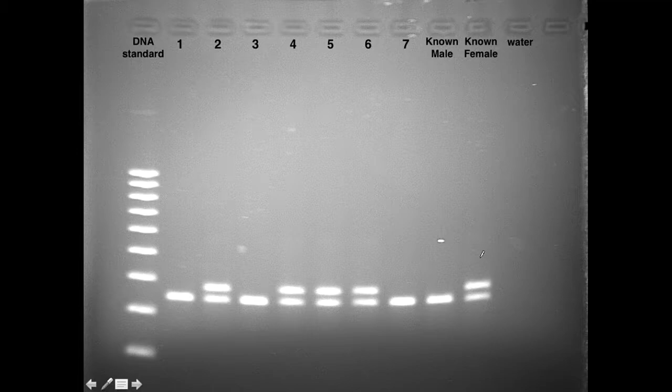In birds, females are the heterogametic sex with a ZW set of sex chromosomes, while males have a ZZ set of sex chromosomes. The W chromosome, seen here, is longer and therefore more impeded by the gel matrix in electrophoresis. Therefore, in this gel electrophoresis, you can see that the female has two distinct bands, the W and Z chromosome, while the male has two Z chromosomes. Using this information, we can determine whether the bird is male or female. This is just one example of how individual genetic testing can help us gather more information about how to conserve species.